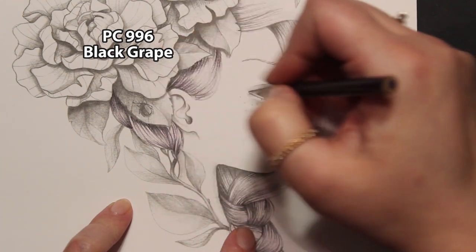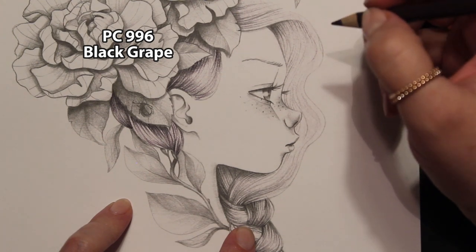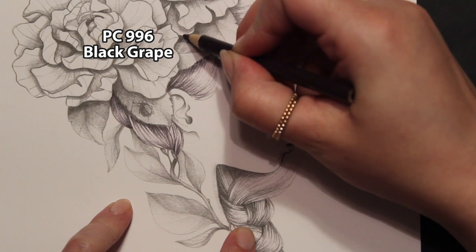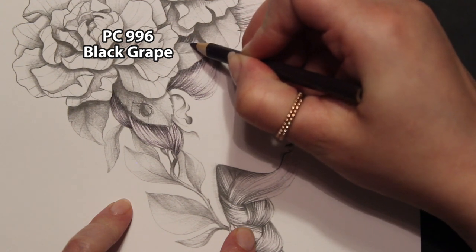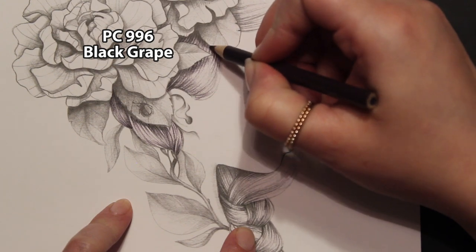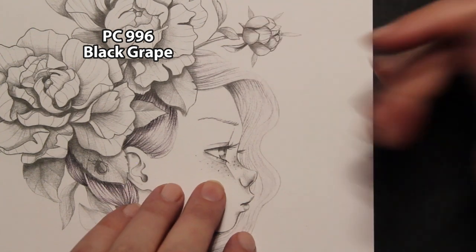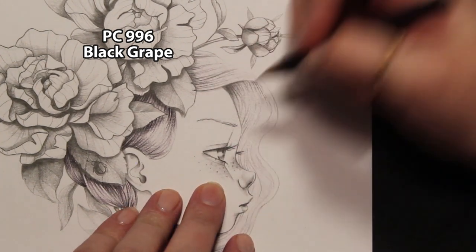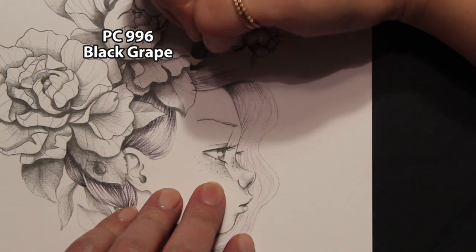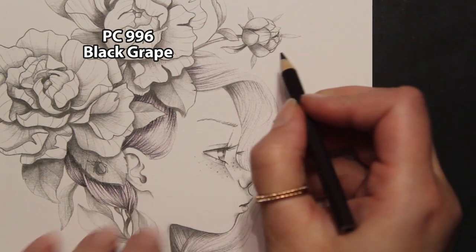But I'm never going to move perpendicular to the way that the hair is moving. That's not the look I want. I want to move in the direction of the hair. Okay. Looking good so far. So here, I'm hoping not to make a huge shadow, but I want to pull out from this shadow.